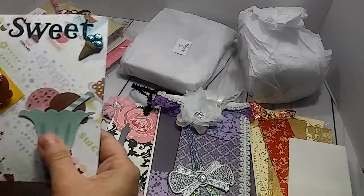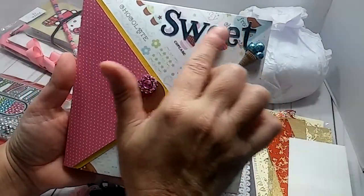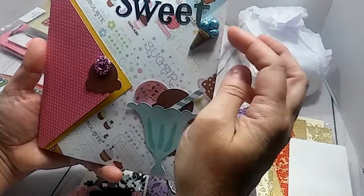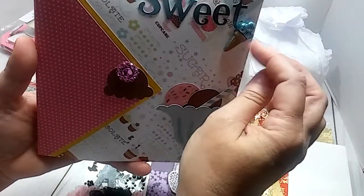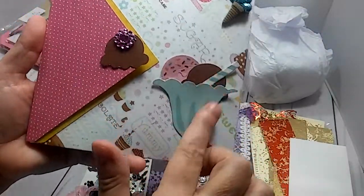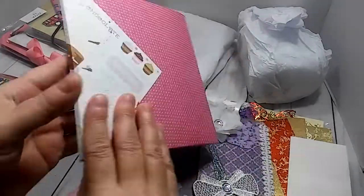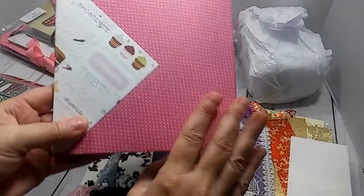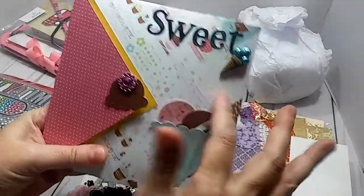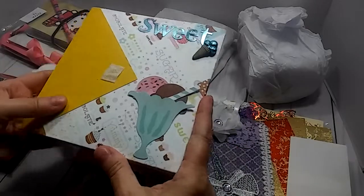It's a pretty bag. Here is her flip book. Looks like she did a sweet treat theme. Says 'sweet' with the die cut letters. This looks like a little button or resin piece, but it's got glitter on it. And then here's a die cut of some ice cream and a cup. Really pretty. That's some ice cream topper right there. And this is the bag. And this is some pretty paper — I'm not sure where that paper comes from.